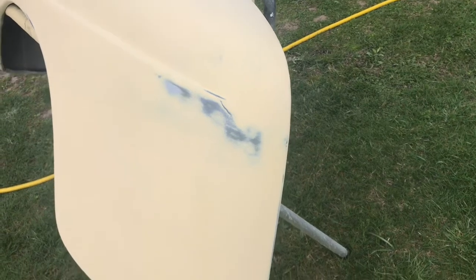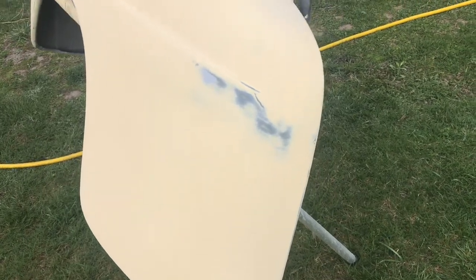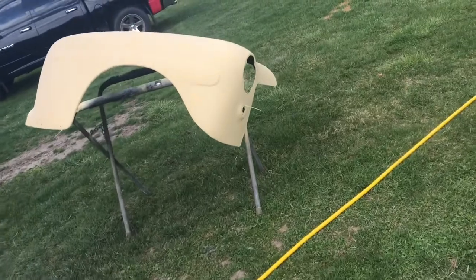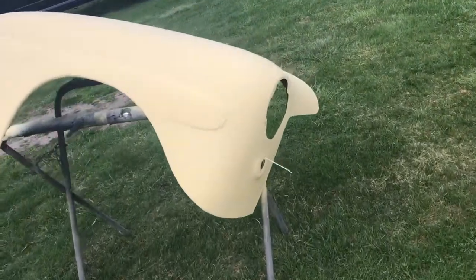I would use that long sander you might have seen me use before, but it's got a little flex to it. On real flat panels, I have three of those that are really hard, including an electric or a pneumatic one. But this thing is looking phenomenal. So I'm really happy with the way it's turning out. So I'm going to get it back in the shop and just check those spots. The other fender's still out here drying. That one should be good to go.